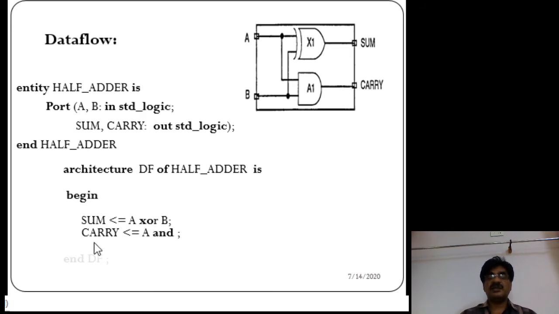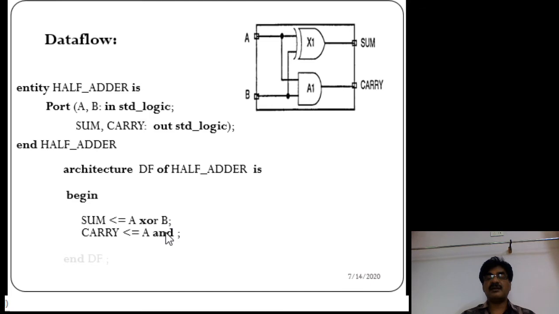So these two are the output signals with the assignment symbol <=. For signals the assignment symbol is less than or equal. So sum and carry are the signals. How can you say these two are signals? Because these two are declared in the entity. Whatever you declare in the entity part is treated as a signal. So for signals the assignment symbol is <=, followed by A XOR B for sum, A and B for carry.